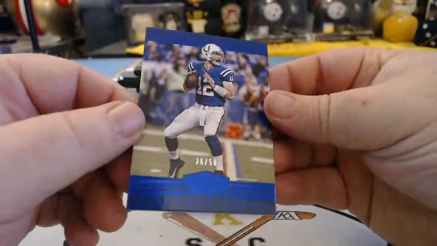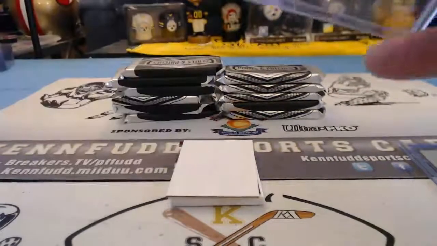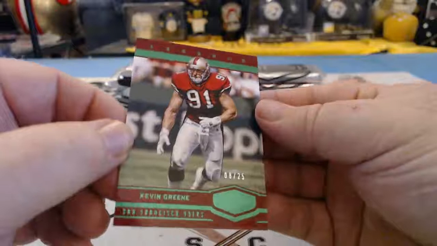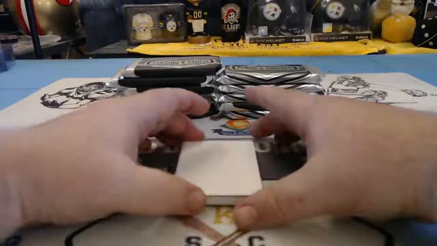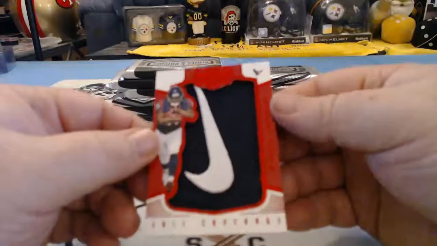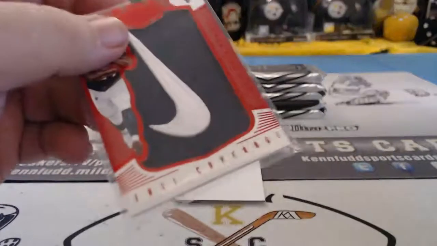Our next base card for the Colts, Andrew Luck, 26 of 50. And this was a sticker, so this has our extra base card. 25, Kevin Green for the San Francisco 49ers. Off the back. Oh my goodness, are you kidding me? 5 of 5. Wrong Texan, but still it's a Nike swoosh. Full coverage. Devonta Foreman for the Texans.